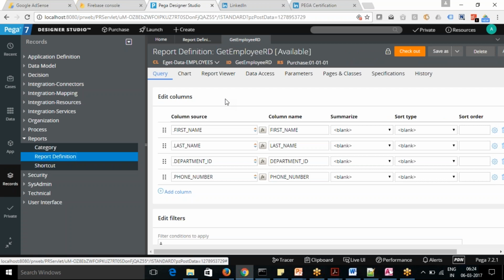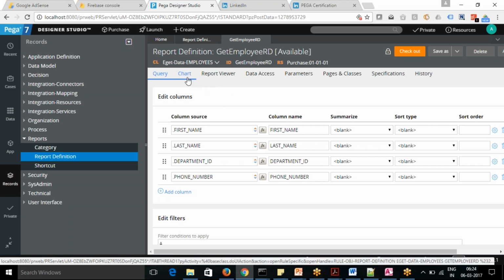List view and summary view were a different rule in the previous versions, which extracted the data and displayed it. Now they are together in report definition. Yes, list view and summary view were combined in a single rule, report definition.